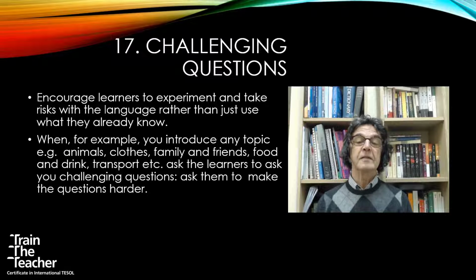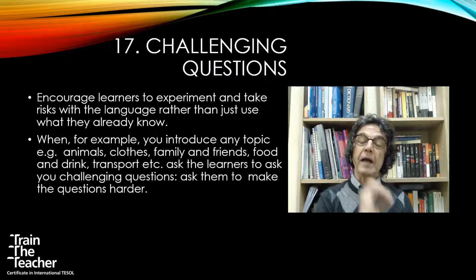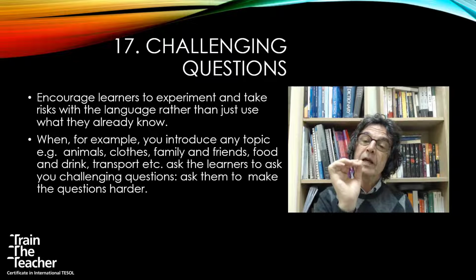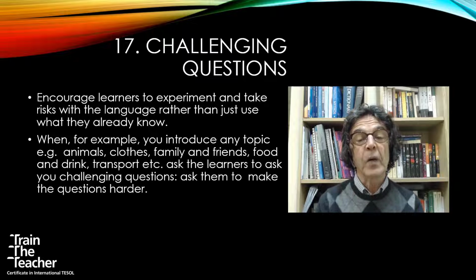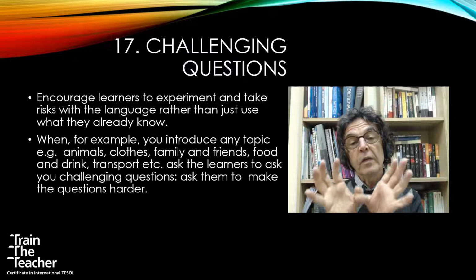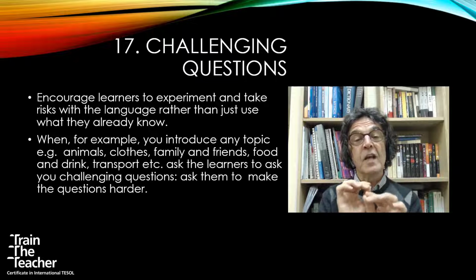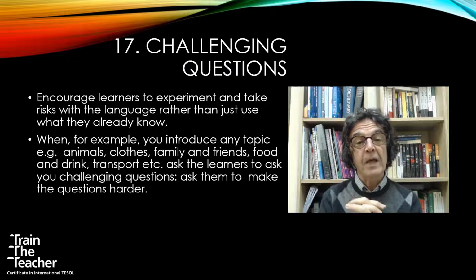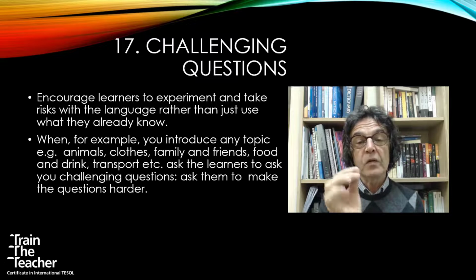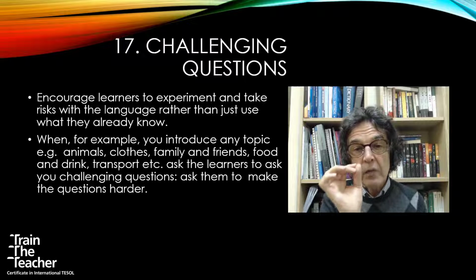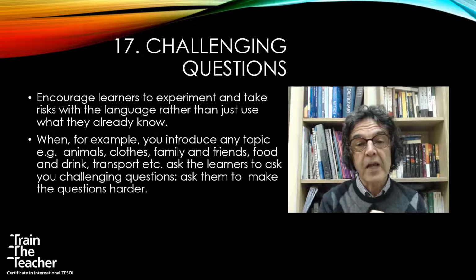If we expect intelligent behavior, we get intelligent behavior. If we expect our students to be simple in their language use, we will get simplicity in their language use. What we want to do is to encourage them to ask us challenging questions. And we want those challenging questions to get harder and harder. And as they ask you challenging questions, you should respond to those questions with a great deal of thought and a great deal of attention.